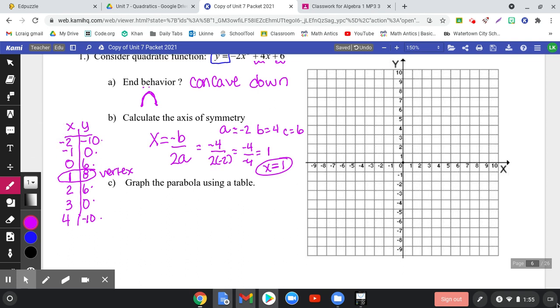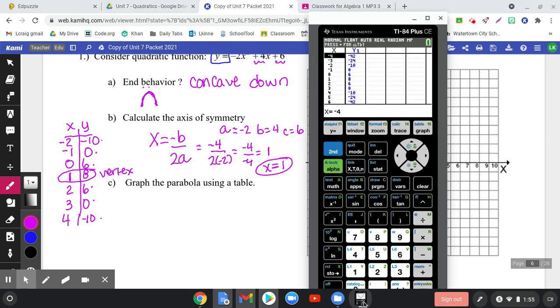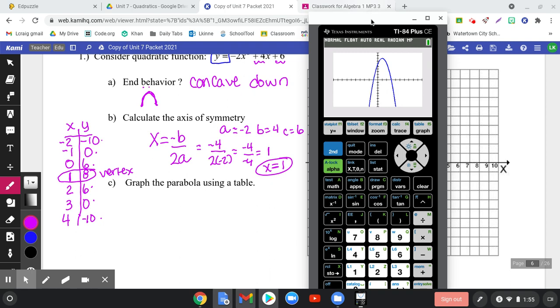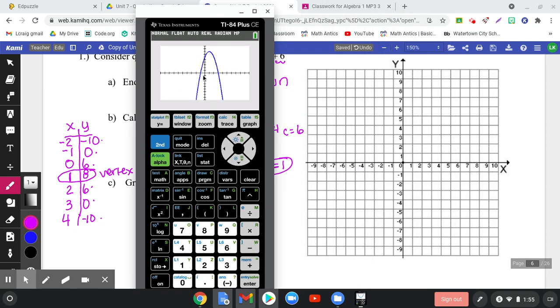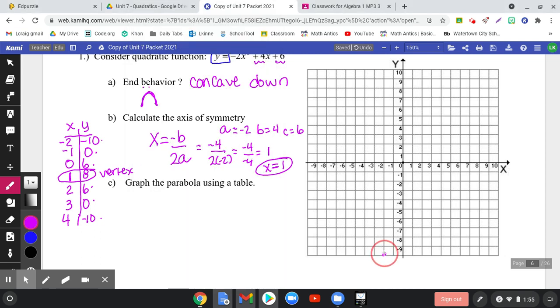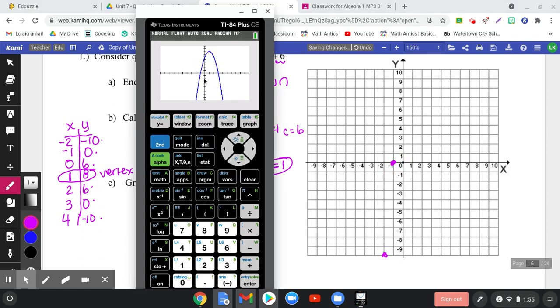All right, so negative 2, negative 10. And remember, you can look at the graph in your calculator to make sure you're doing it correctly. That's what it's going to look like. So negative 2, negative 10 is down here. So I'm going to go back 2, down 10. Negative 1, 0, back 1, staying at the x-axis. You can see it doesn't hit there, so you shouldn't have a point right here. It should be right there.